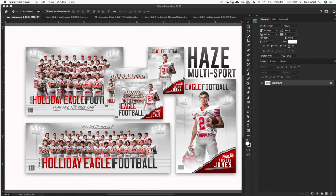I'm excited about it. As always, you're going to get two horizontal files, 2x3 and a 4x5. You're also going to get two verticals, also in a 2x3 and a 4x5 ratio. You're going to get your 1x3 panoramic, and you also get your 4x5 ratio memory mate that you see right here in the very center. And you got a lot of options with this thing.